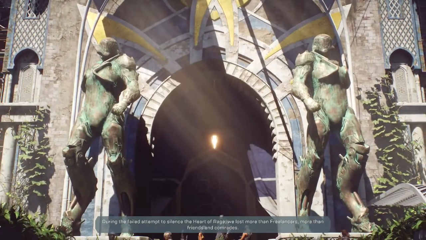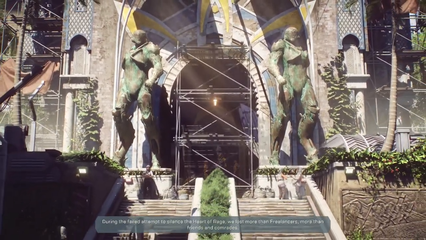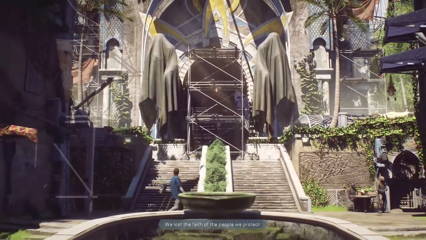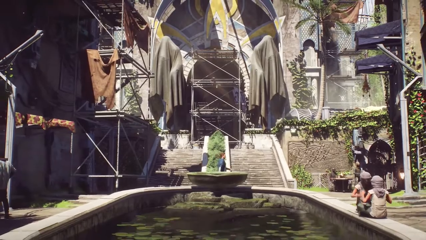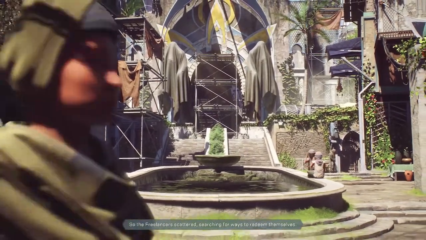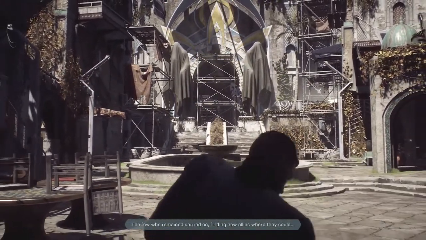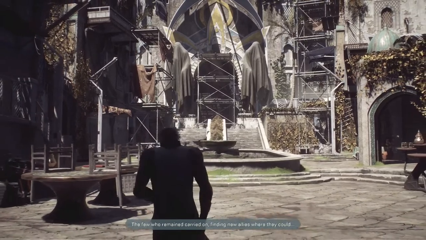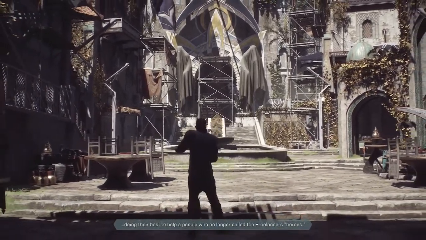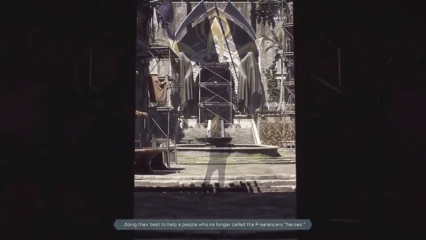During the failed attempt to silence the Heart of Rage, we lost more than freelancers, more than friends and comrades. We lost the faith of the people we protect. So the freelancers scattered, searching for ways to redeem themselves. The few who remained carried on, finding new allies where they could. Doing their best to help a people who no longer called the freelancers heroes.